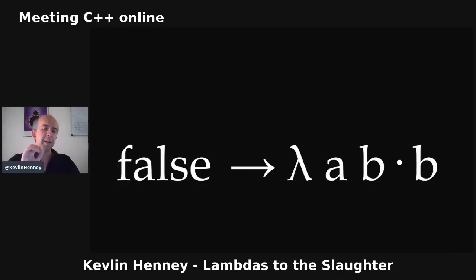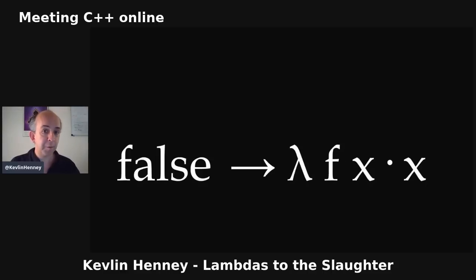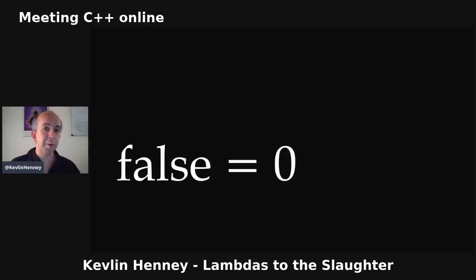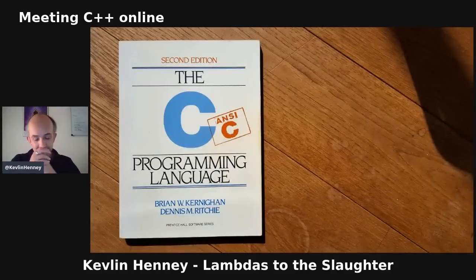What's interesting here is that, if you look at that syntactic form for false, the names don't matter. The A and the B don't matter. As long as an expression can be reduced, it can be substituted with alternative names and can be shown to be the same, it is considered to be the same. It's what's called alpha equivalent. That's identical to this. So false is exactly the same as this, and we've already seen this. It turns out that false is 0, which is a really interesting coincidence, but we see it in C. You know, the idea of falsehood and 0 are way, way deep. It's not just an arbitrary coincidence. It's a kind of profound thing. In lambda calculus, it's that way as well.